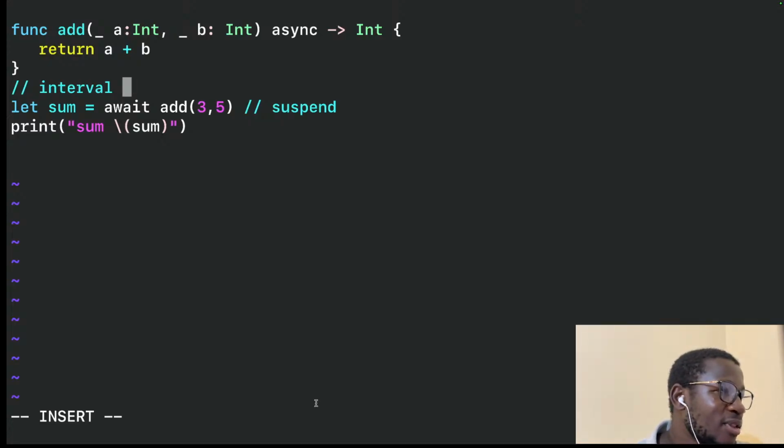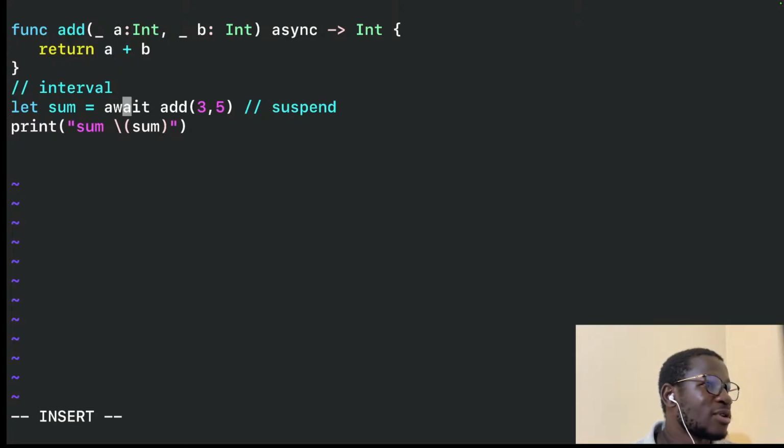This add function and the line that calls the add function are both still running on the main thread. But what you want is a way to tell the main thread that I'm waiting for this thing to finish, so you can pick up another task and resume with that. That's the purpose of await.